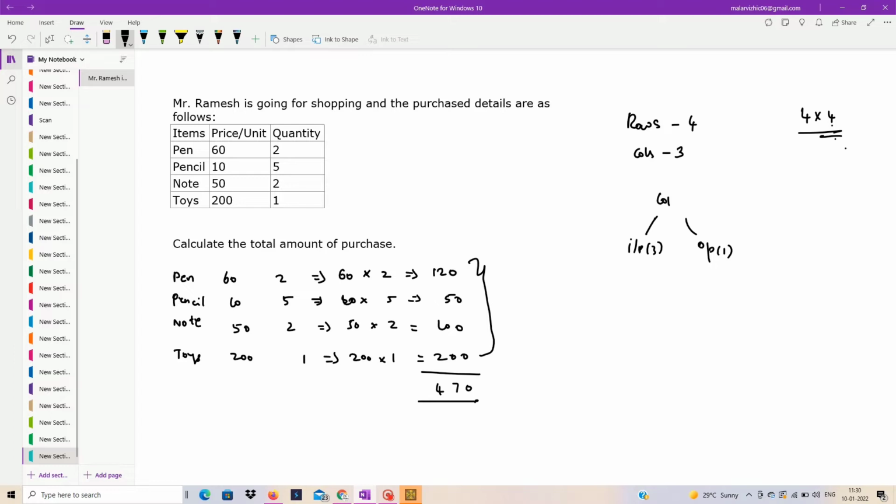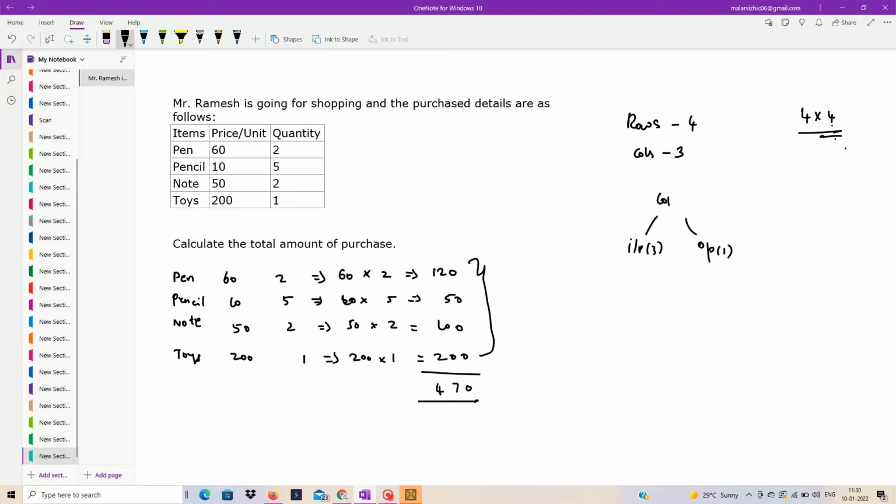But please look into the data type of the items. Here they have represented it as pen, pencil, note and toys. It's of string data type. But if it is an array, it should have homogeneous data only. So what I'm just going to do here is the encoding operation.